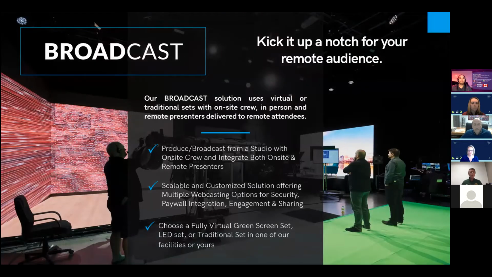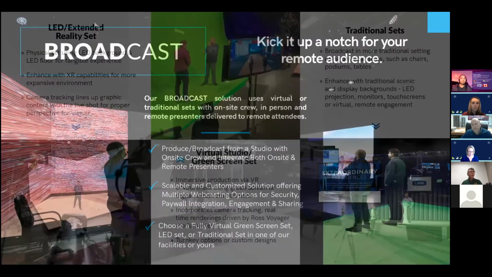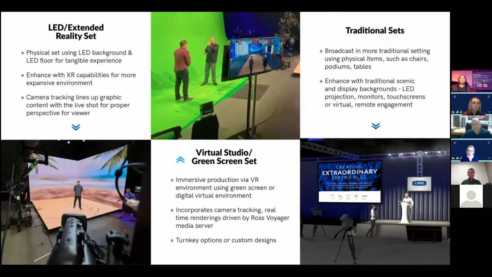So let's talk about the broadcast side of it a little bit, which again was that mixture. So here's 3 images you can see. We're going to talk about these 3. You've got the extended reality set, which is the 2 LED walls and the LED floor, right? You can take a person or an object and place them in an environment. This can be kind of popular with some CEOs, some presenters, because they can actually see their environment. They're in an environment. They can look around and kind of tell what's behind them, what they're seeing.